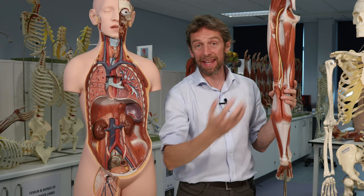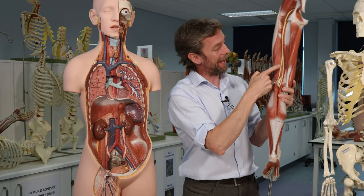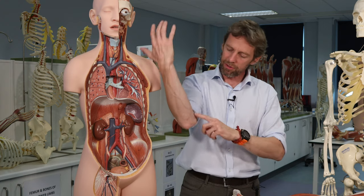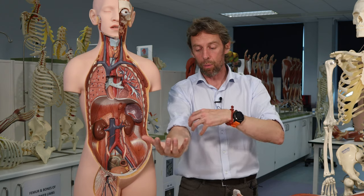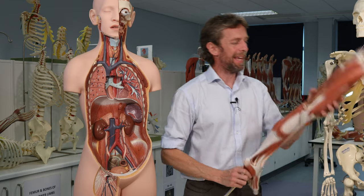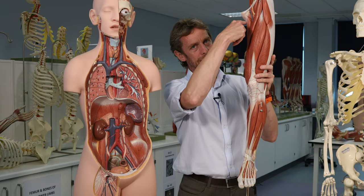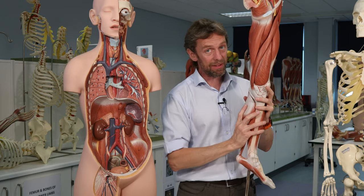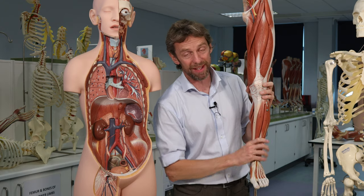The other thing is that we tend to have not just the veins matching the artery, some of which we've seen, but we also have superficial veins in the skin, a whole bunch of other veins of which there are not arteries matching them. For example, in the lower limb, we have the great saphenous vein, or the long saphenous vein, and the short saphenous vein. These are very superficial. You see them in the skin. Those are the veins that tend to give rise to varicose veins.